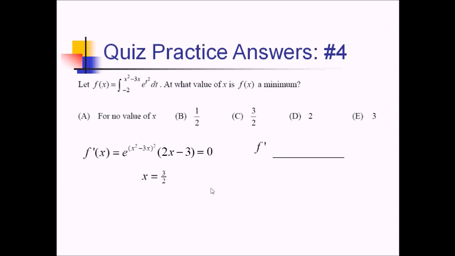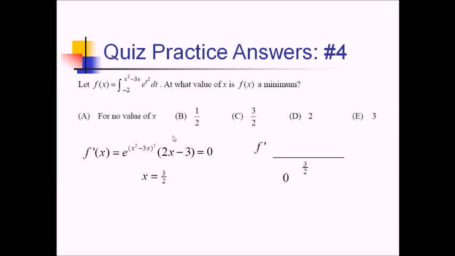So we've got 3 over 2, and to the left of 3 over 2, let's see, what could I plug in here? Let me plug in just 0. That's an easy number, right? Now, as you're doing your sign analysis here, this e term always has to come out positive. There's no way to get a negative out of this because we're starting with a positive base. So we can just disregard what e is doing. It's really just down to this 2x minus 3 part.